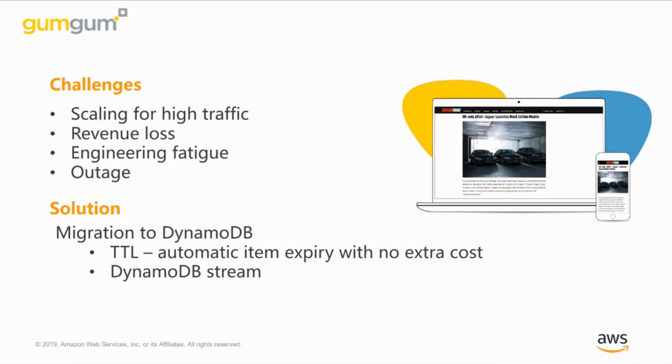for engineers. They realized they needed a new data store which would require less engineering, especially for maintaining, and at the same time be very easy to scale while providing the same performance. After doing much analysis on Apache Cassandra Enterprise, Redis Enterprise, AWS Enterprise, and Amazon DynamoDB, they chose DynamoDB, which is a fully serverless solution, abstracts the complexity of node-level management, and makes it easy for developers to maintain and scale the system without compromising the performance. With the managed TTL feature, DynamoDB helps them keep the data from growing too large. Time to Live, or TTL, for DynamoDB allows them to define when items in a table expire so they can be automatically deleted from the database at no extra cost and without consuming throughput from the table.